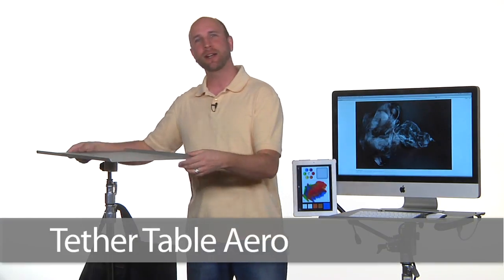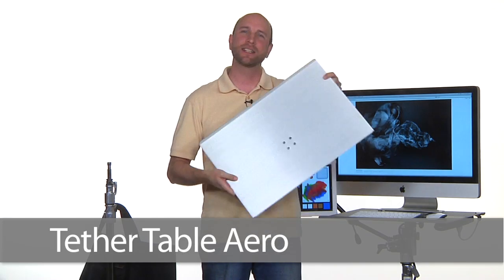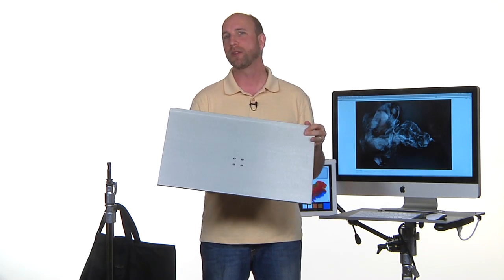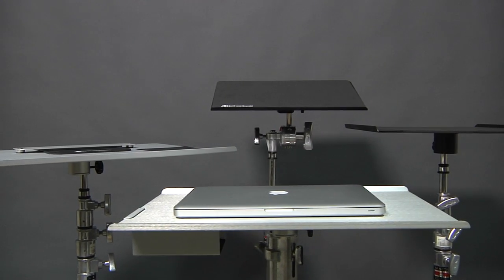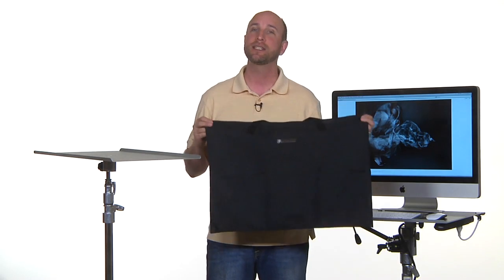Let's take a closer look at the Tether Table. The Tether Table Aero is made of aerospace aluminum, so it's very durable, it's really strong, and it's very lightweight. Now, the table comes in various sizes to fit different computers and needs. You can use them to hold a small laptop or a large iMac and everything in between. The table is available in brushed silver like this one and non-reflective black. And every table comes with a custom-sized carrying case for easy portability.